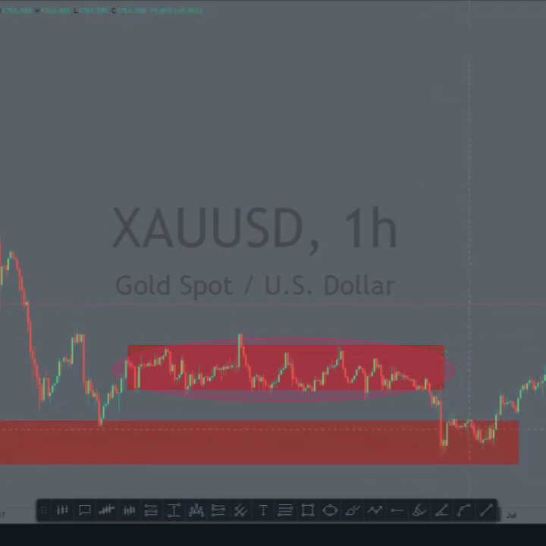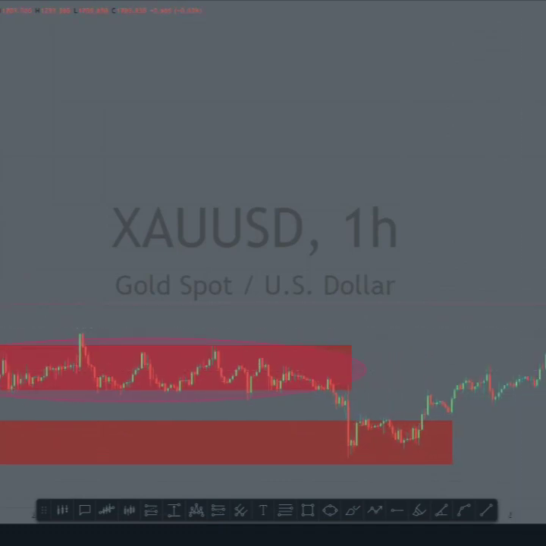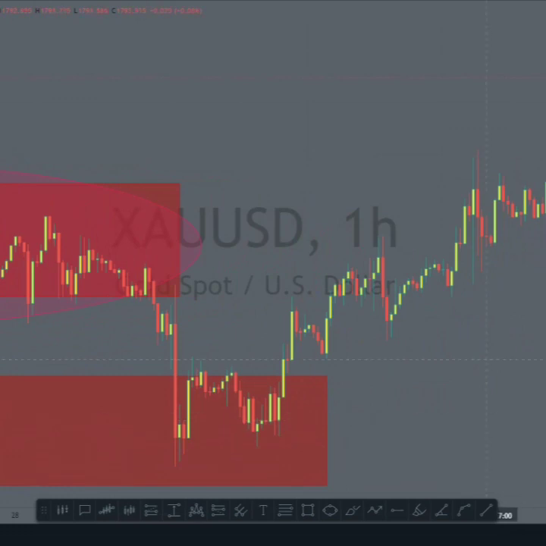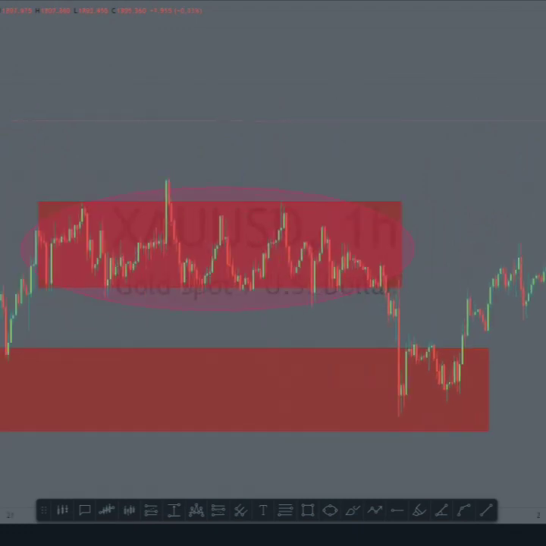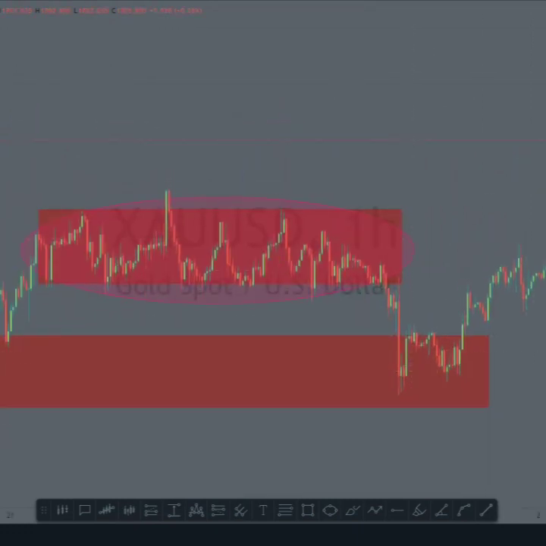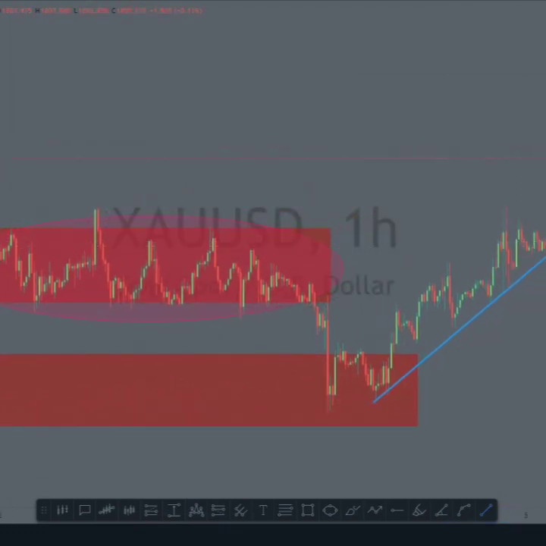And then it went back up, and then again it went up until this level. So guys, if you use this strategy, you will see what will happen. You are not going to regret. Even here, you can see what happened. It broke this level, and now it's shooting up. So what I'm expecting for gold is that it will keep on pushing higher and higher. This is what I'm looking for here right now on gold.